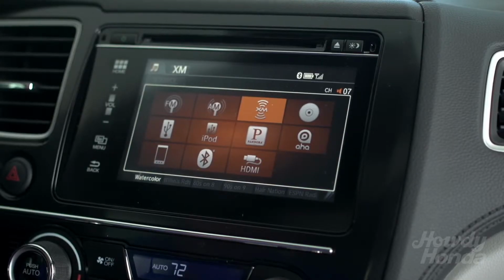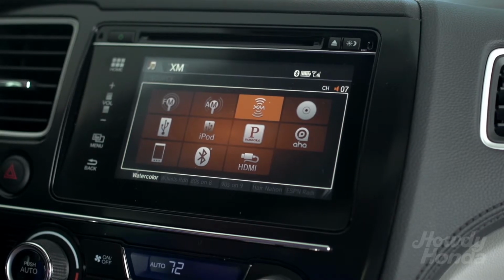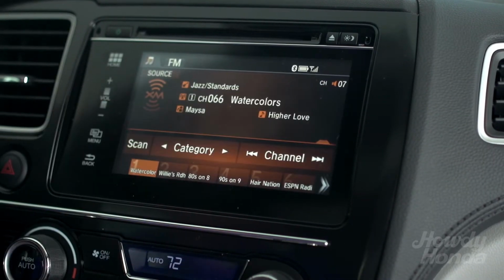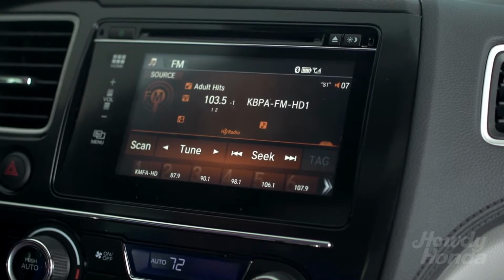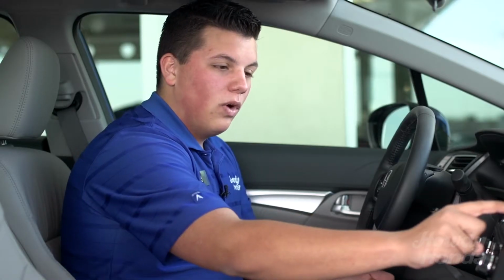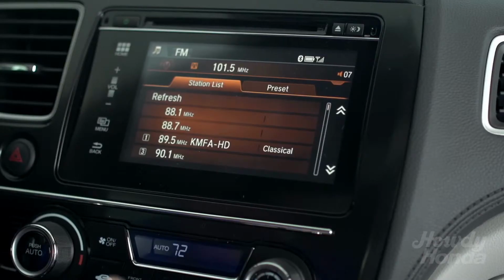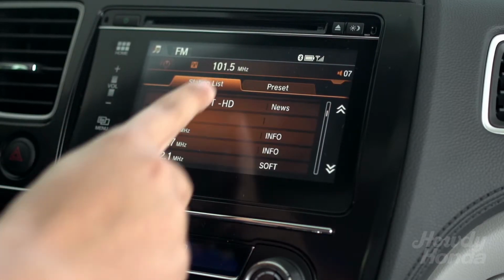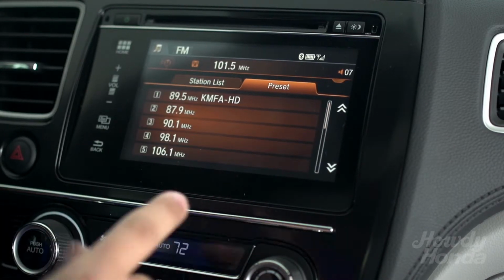Next thing that we're going to go into is your sources. Basically, to allow you to switch between AM, FM, XM satellite radio, and all the different things that the vehicle has to offer. Say we selected the FM radio. That's going to show us what we're listening to, and we can seek or tune very easily just by tapping the button. Now, if we wanted to have a list of all the different presets, all we have to do is hit the tab button. It's going to give us our station list of all of the stations in our market, or we can go over to the presets and just see the presets in the area.